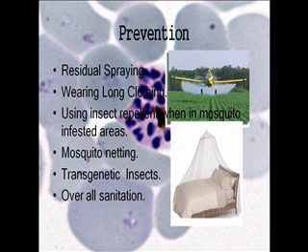Transgenic insects: they're actually developing mosquitoes, or trying to, that are incapable of carrying malaria. So that's sort of a futuristic project. Also, I have read current events on them discovering a protein that falciparum needs in order to survive. So if they can find a way to get rid of the protein in falciparum, it will pretty much die out and thus cure malaria. So that's just a new fun article that I read. As well as overall sanitation, everything helps when it's clean. And when everything's clean, you get a better chance at avoiding the disease or curing it.